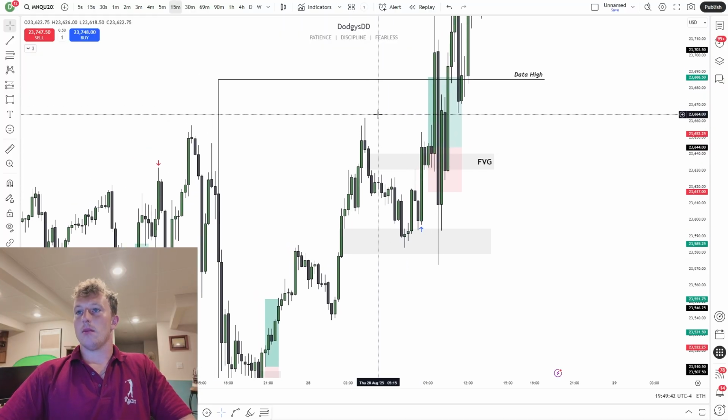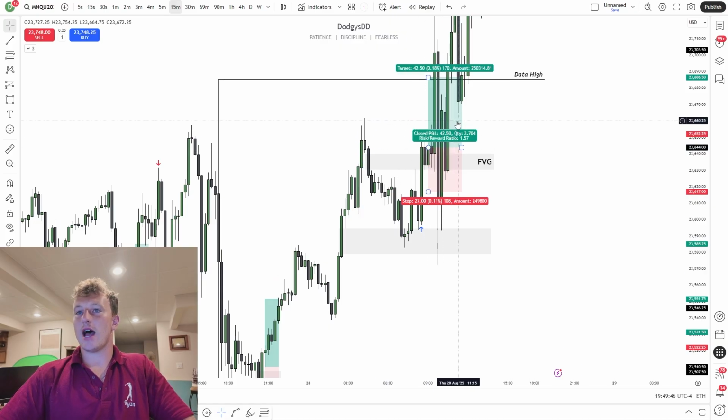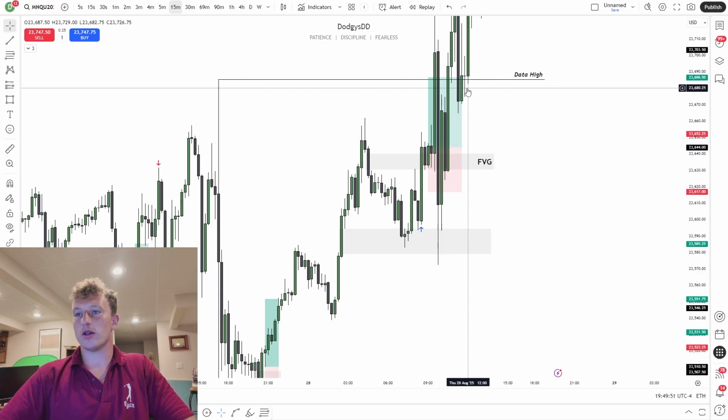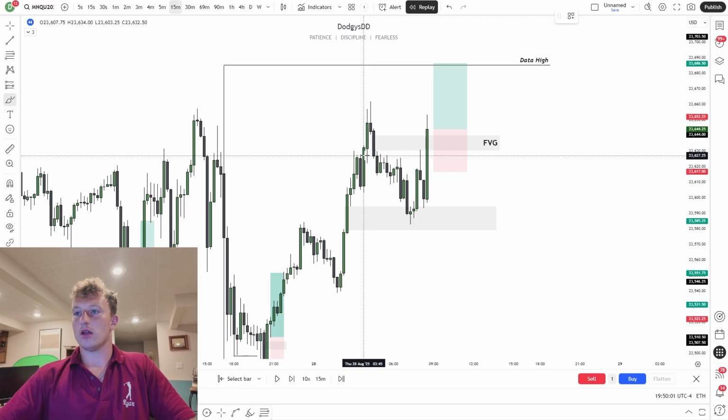Sure. But one of the reasons I'm more profitable than most is because I know I can still get out with another extra green day, even if we have a mid-tier setup but a good draw on liquidity. Because let's say a setup like this doesn't work. Let's just say it stops me out. Well, who cares?